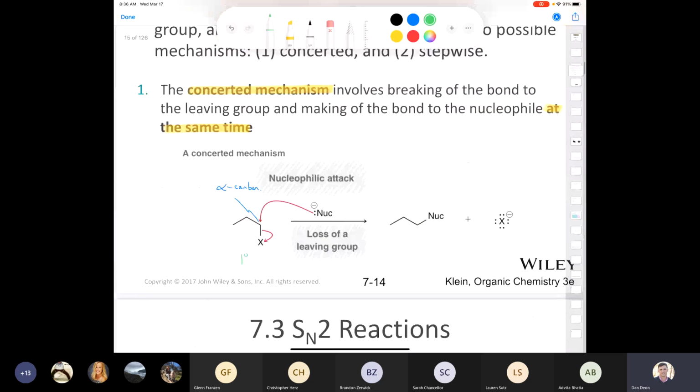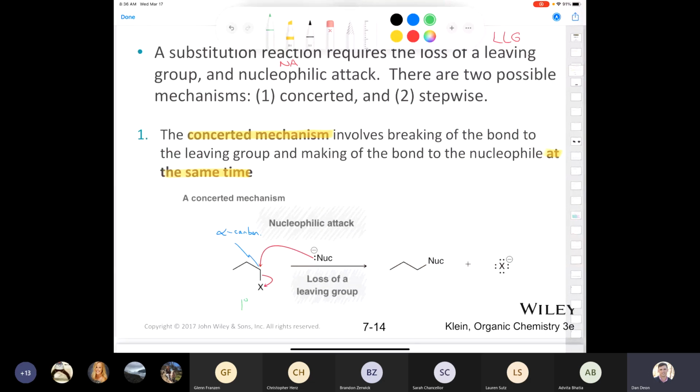Now, instead of waiting until we get to the SN1 section of the book, I want to tell you something that a student said to me in probably 1996 when I was studying organic chemistry for the first time. I was in a class just like where you are. We were talking about SN1 and SN2 reactions in the lab. Me and this girl who was in my class, and she said something I never forgot, and that is the concerted mechanism is an SN2 mechanism. And the way she described it was SN2 is SN together. That's what the 2 stands for. It's not what the 2 stands for, but that's the way she described it.